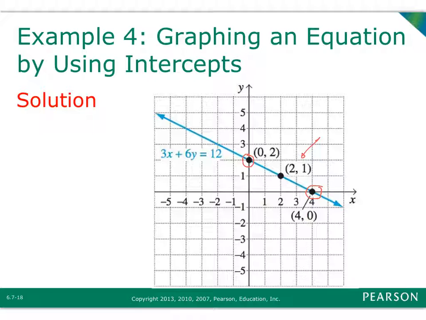This concludes part 1 of chapter 6.6. The things that you should be interested in knowing are that a linear equation in general form is ax plus by is equal to c. Then we know what the x and y-intercepts are. If we let x equal 0, then we find the y-intercept. If we let y equal 0 in the equation, we find the x-intercept.